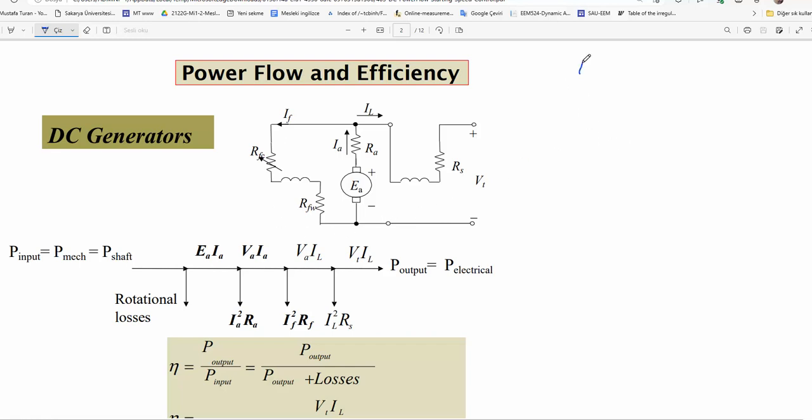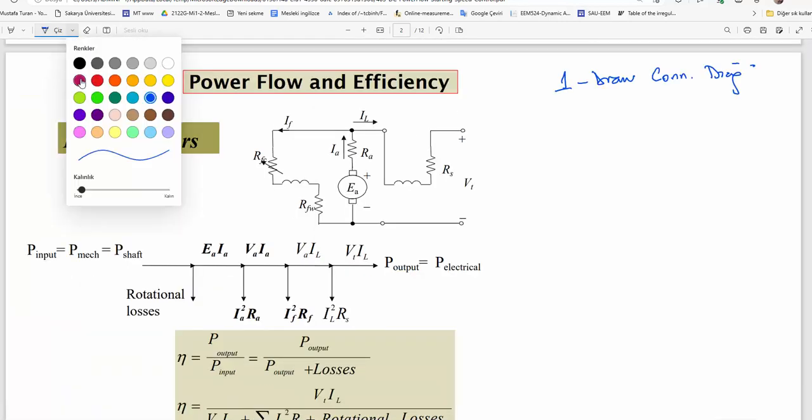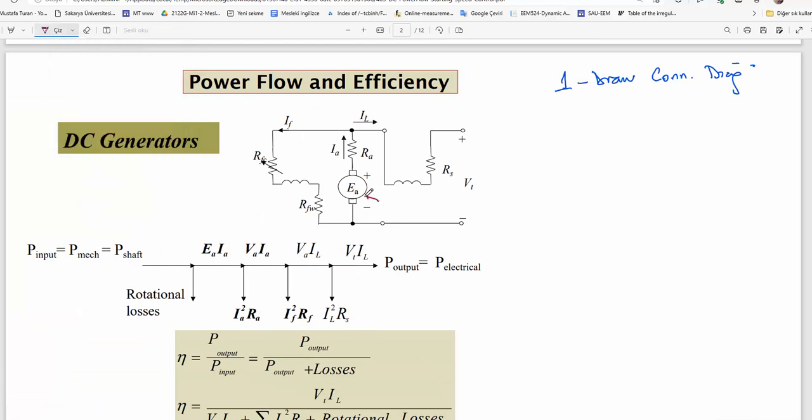First of all, you should draw the connection diagram, and then you can draw the equivalent circuit, but you can directly estimate where the power is consumed. For example, here is the power converted on this device. That is the armature, making energy conversion. Here is armature resistance, so armature resistance causes copper loss in the armature, a kind of loss you see.